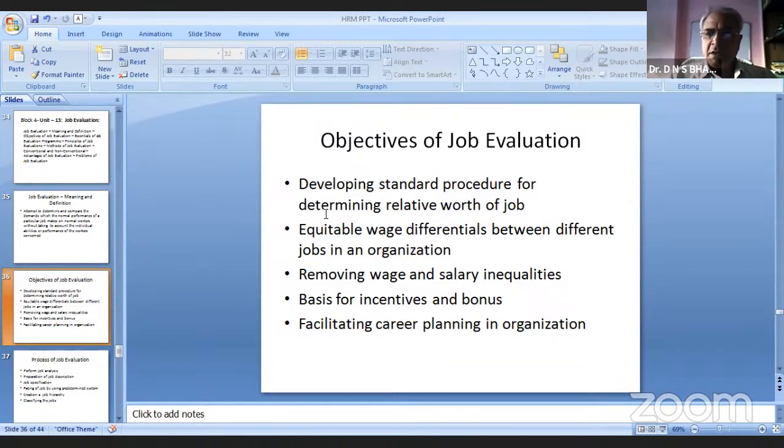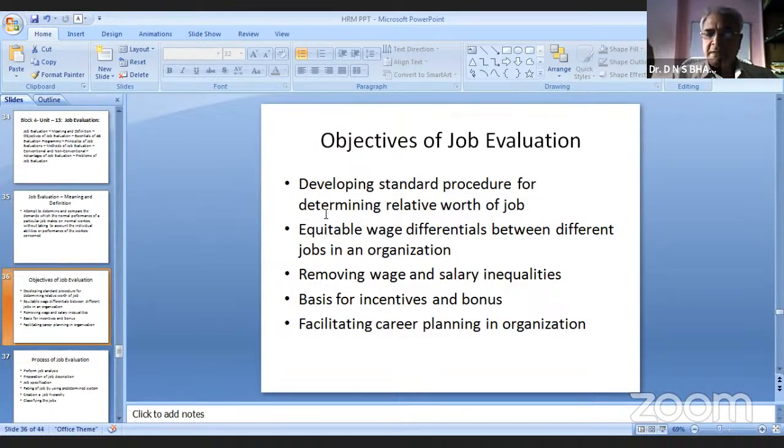ఇక్కడ చూడండి, ఒక బ్యాంక్ లో క్యాష్ కౌంటర్ is a critical area because it is directly related to the public. Even the person who is in the cash counter, he cannot move out without taking the proper measures of closing the doors, etc. So that is a very critical aspect. In case of loan processing, like that, relative worth of the jobs will be considered.